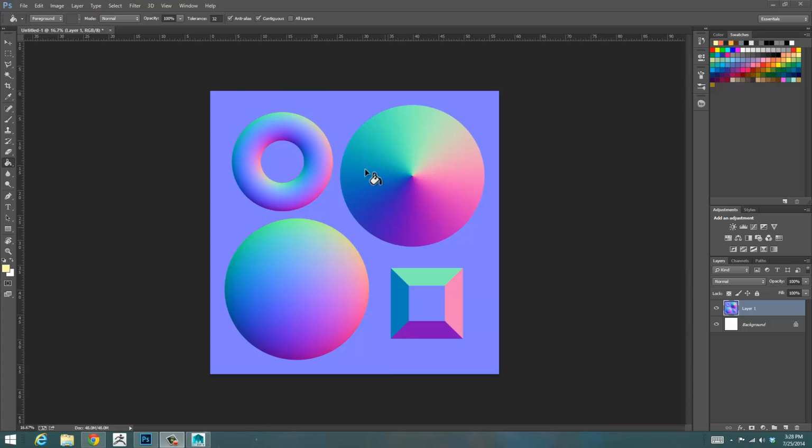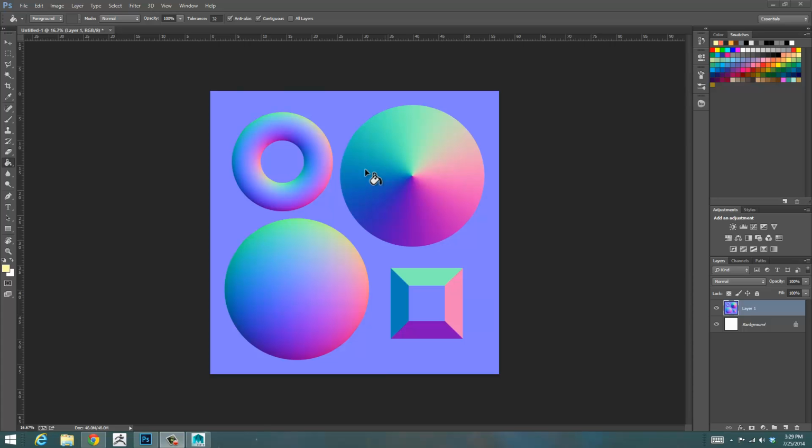Hello, today in this video I would like to cover normal maps. Not only how to bake a normal map, but also what exactly a normal map is. A lot of people think they are bump maps, and I guess they are sort of an advanced version of a bump map. A bump map only calculates or mimics height detail. So there is quite a bit of a difference between a bump map and a normal map.